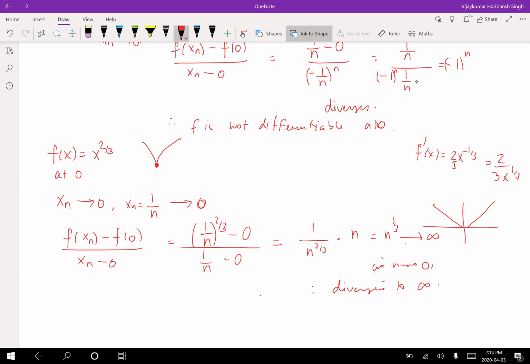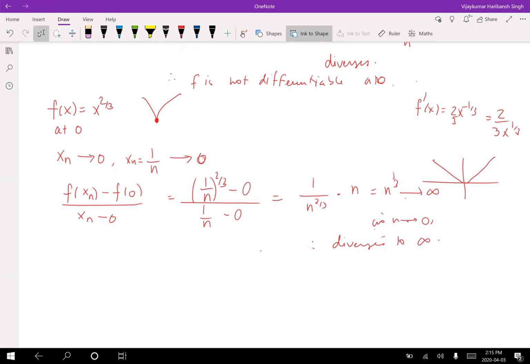Okay. So there are two notions, right? Divergent itself, and diverging to infinity and diverging to minus infinity. So when you say it is divergent, you're not saying whether it is oscillating or going to infinity or minus infinity. But diverging to infinity means it's going to infinity. All right, again. So therefore f of x is not continuous at x equals to 0. All right. So this takes care of that.